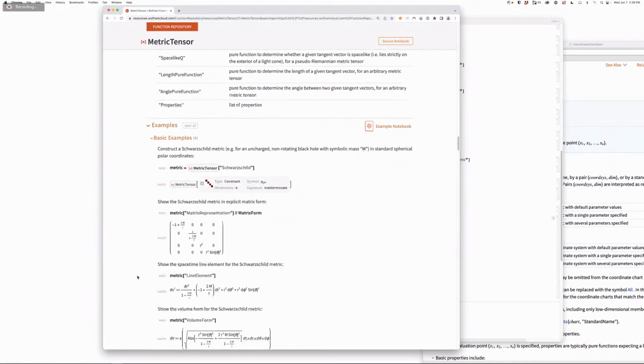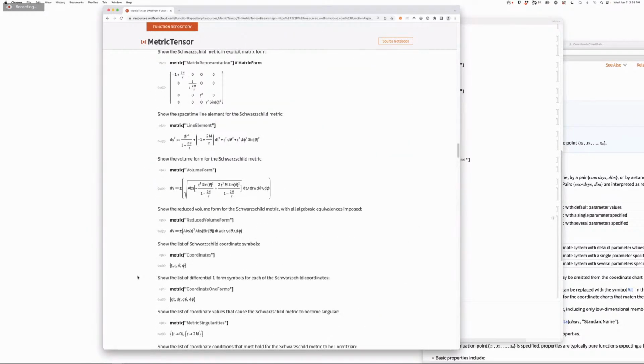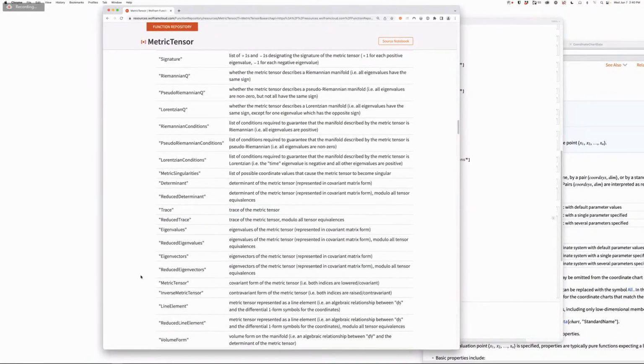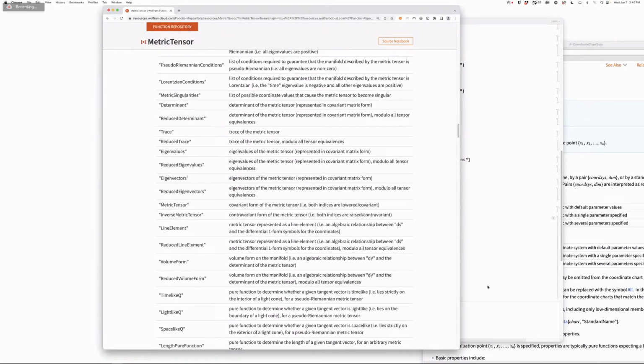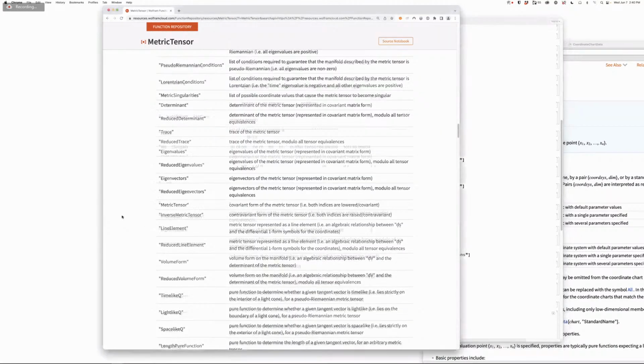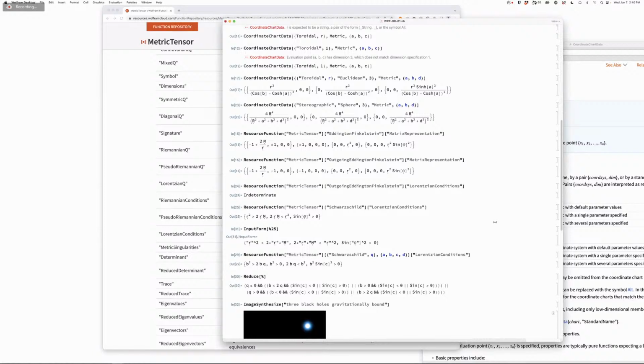Okay, but let's say I'm trying to invent a great new solution to the Einstein equations. Right. Actually, for each one of these, presumably there's an energy momentum tensor that goes with it. Right. Okay. So if you take one of these metrics that you happen to have used, only vacuum metrics, right? So that's pretty easy. We can just take one of those metric tensors. You can call resource function solve vacuum Einstein equations on any of these.